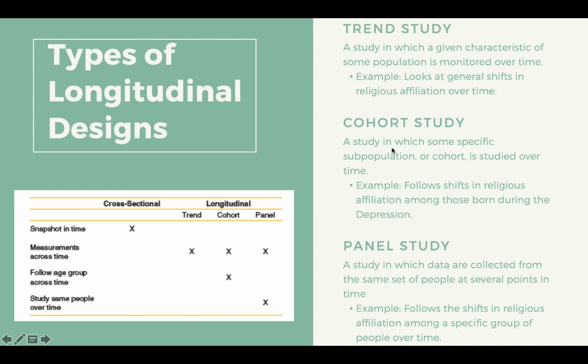You're not studying everybody in a cohort, you're following specific people over time. You're looking at me in my classroom in 5th grade, getting my opinion about religion, and then you ask me again in 10th grade. What's important is you're tracking the same people over time. Panel studies, I will say, are probably the most difficult because they don't allow for people to come in and out, whereas cohort studies look at people within the same birth year or program year. And while some people may drop out, other people may add in. When people drop out, you can still get a measurement. In a panel study, you're stuck with everybody who stays on.